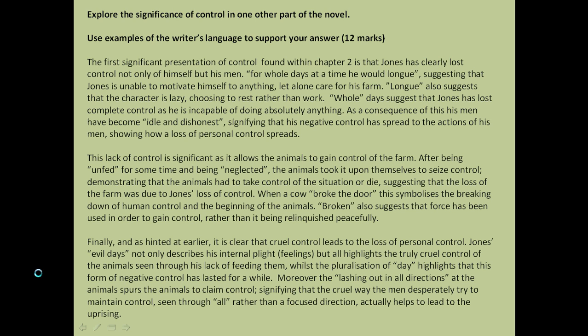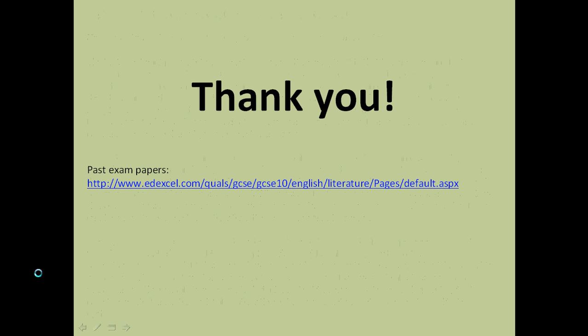So you can see, if you looked at my video for question C, the answer for D is exactly the same. However, you must make sure that you are analysing language to a slightly better level. That could be with structure as well, could be with form. So the form could be to do with, for instance, setting. It could be to do with who the narrator is, for instance. Where are we looking at a flashback, something like that. It'd be absolutely fine. We also need to make sure we're using terminology. We also need to make sure we're writing accurately if we're going to get those extra 3 marks. And that, essentially, is it.